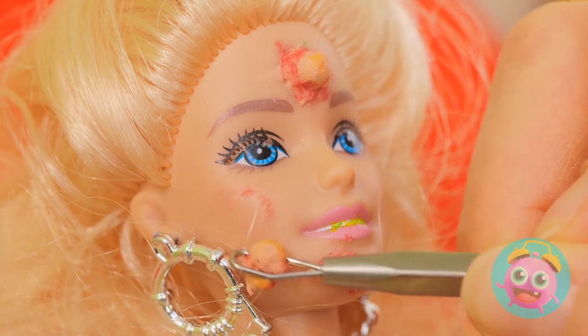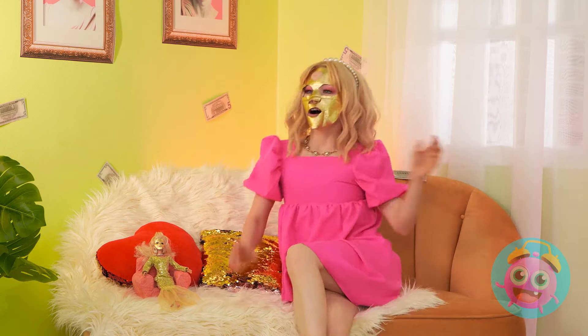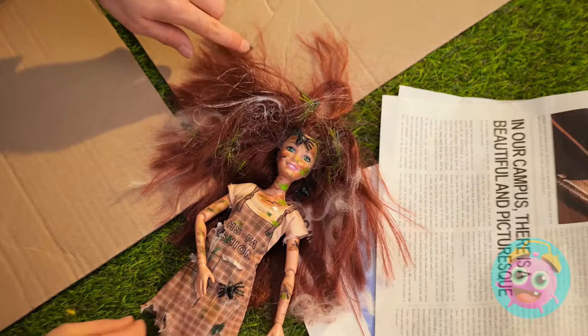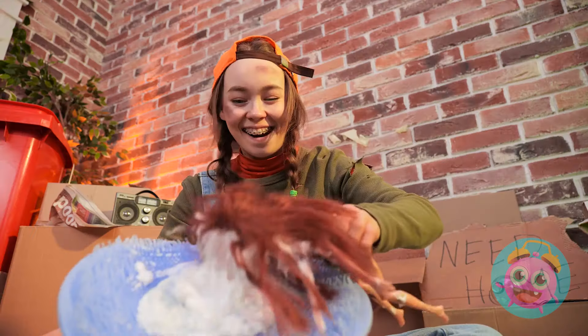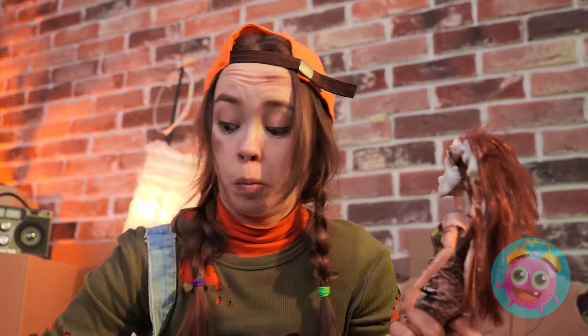Let's pop those pimples. And now you get a mask. Let the mask work its magic. Now let's see your pretty face. Let's see how our other friend is doing. She can use a new look too. Grab an old massager. Clear it off and add shaving cream. Now it's time for a little face scrubbing. I think you scrubbed too hard. No worries — it's right there. Just wipe it back on. And rinse off.